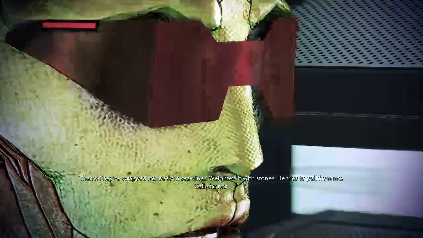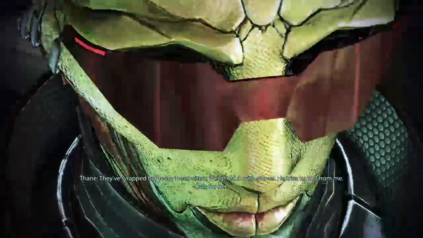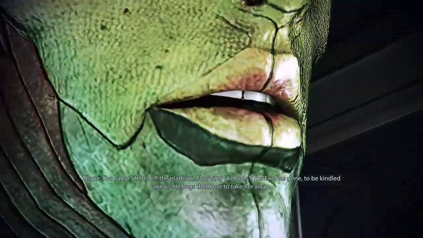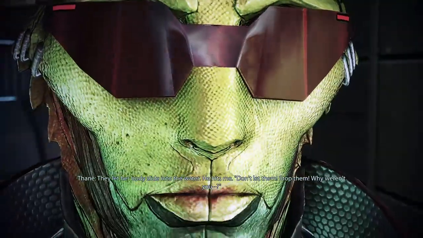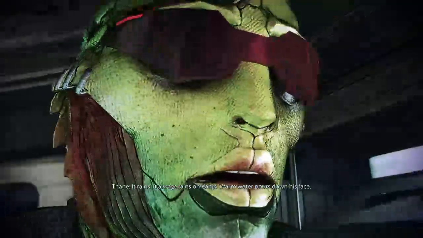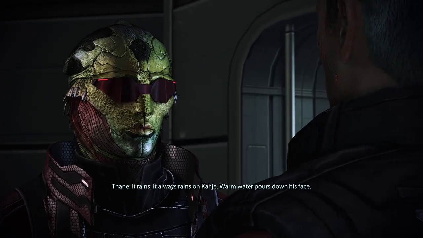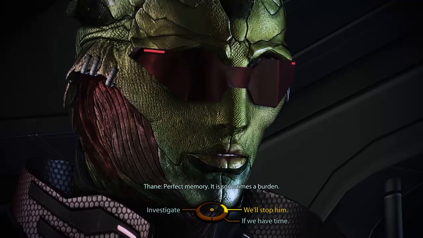Last time I saw my son, they wrapped her body in sea vines, weighted it with stones. He tries to pull from me, calls for her. The hammer lift her off the platform, they sing like bells. The fire has gone to be kindled anew. He begs them not to take her away. They let her body slide into the water. He hits me. Don't let them! Stop them! Why weren't you? It always rains on Kaje. Warm water pours down his face. I didn't mean to make you relive that. Perfect memory. It is sometimes a burden.